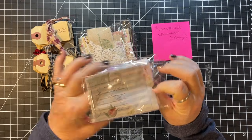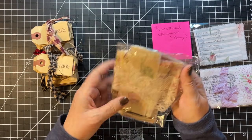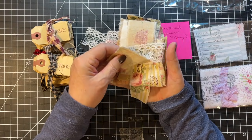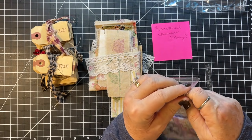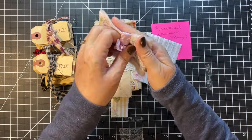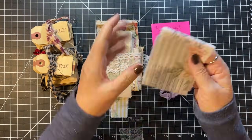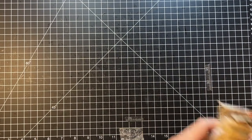And then I got this stamped fabric that looks super fun. And more stamped fabric. See here if I can open these and show you. I thought this one might be fun for a slow stitch piece. So that's why I got this one. And then this one, I think, will just be pieces for little fabric clusters or something, you know. I wanted to show you this one. Isn't this cool? And it's all like stamped. So yeah, so grab those two pieces. Homestead Treasures, that's where this is from. So there's that one.